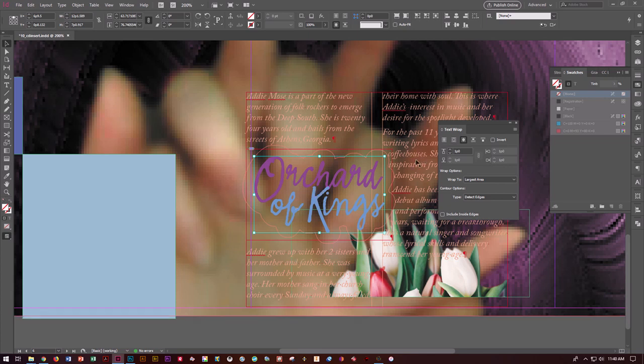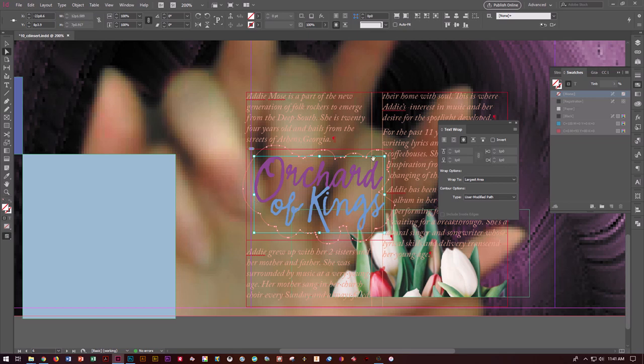So what we can also do is, if we want to customize this a little bit more, we can grab our direct selection tool, and notice we get all these individual points. If we wanted to, we can drag those individual points and have a little bit more control over how that is going to wrap. So if you wanted to go in really, really close, you can adjust all those little things and bring it in. So you do have some control over your text wrapping, which is pretty fun. You can make neat lemons and things that way.